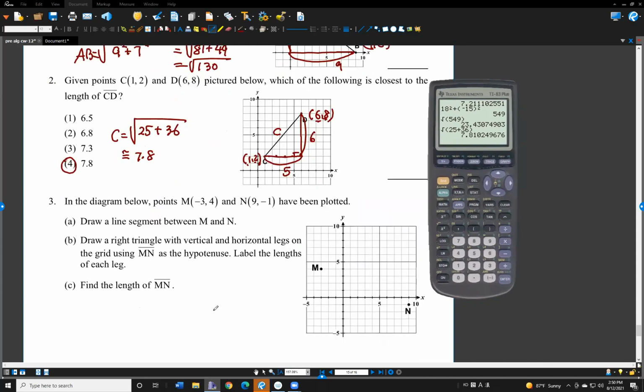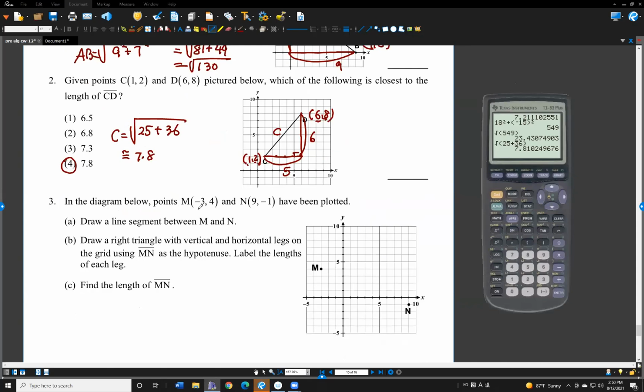All right. Now we're going to plot these 2 points to find the length. -3 and 4. Where is -3 and 4? M is already there, and it is 9 and -1. We're going to find the length of this side, but make a right triangle. That's it. You can measure about 1, 2, 3, 4, 5. This side is 5. This side is how much? You can count it over. 9 minus negative 3 is what? 12, right? This is 5, 12, so this side will be 13, right? Pythagorean triple.